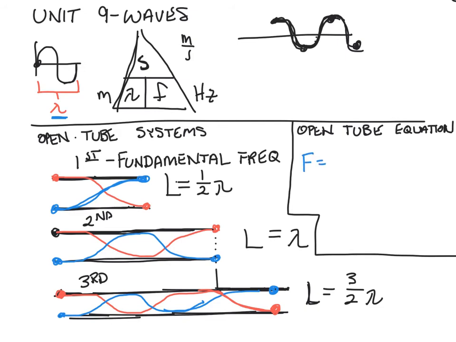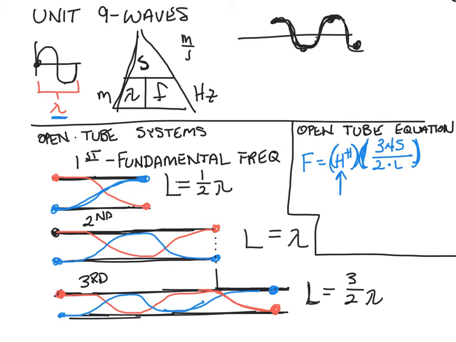Frequency is equal to the harmonic number times the speed of sound in the air, which is 345 meters per second, divided by 2 times L. This equation is not given as a reference in our AP Physics 1 exam and might need to be memorized by that point. This harmonic number runs over positive integers, therefore acceptable values for h could be 1, 2, 3, 4, 5, or 6, or maybe even beyond.